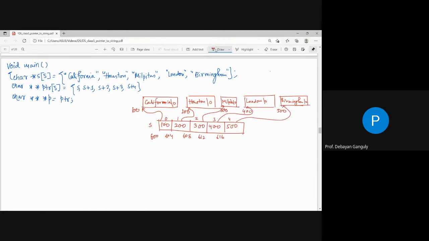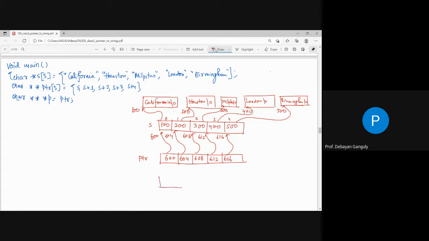Now ptr, that will also hold s, that is s plus 1. That means ptr is also an array of pointers that will hold 600, 604, 608, 612, and 616. That means it will be pointing like that.